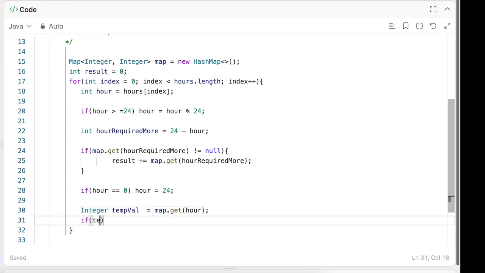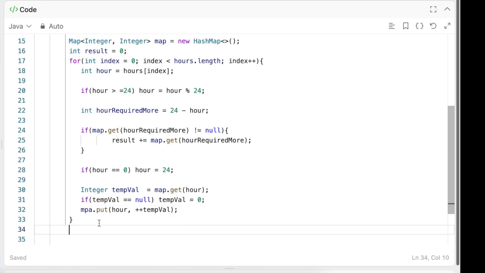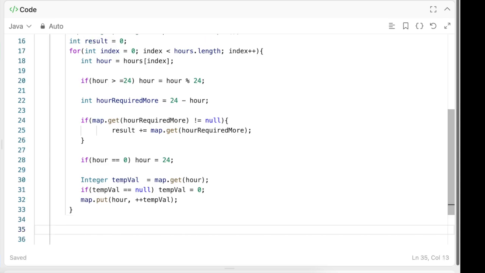If the temporary value is equal to null, that means it doesn't exist, so make it 0 and just put the result back. Hope it should be that. Now return our result.